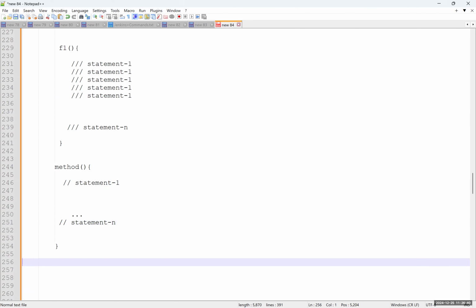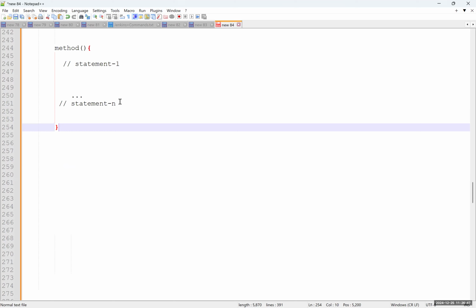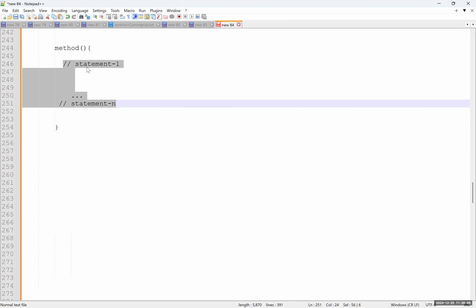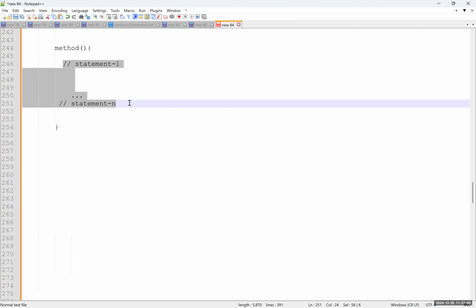Let me write some of the syntax. So you got it, right? What is a method? A method is a collection of statements. We have n number of statements to execute. If we have n number of statements to be executed, you should enclose all those statements in a method.